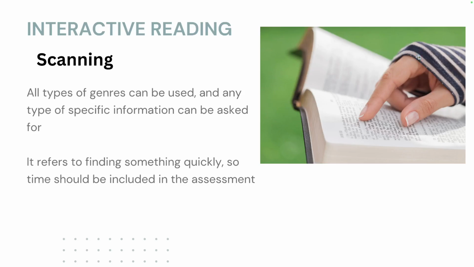Okay, the next one you could have students do is scanning. Scanning is a very authentic strategy that we use when we're trying to find information. You can use any type of genre, and any type of information can be asked for. So you can ask for dates, names, main ideas, verbs, whatever you want, they can find it. And remember, scanning refers to finding something quickly, so time should be included. If you're going to do this in class, which I think you can, I think it's really meaningful, you have to put a time limit on it, or else it's not scanning anymore.